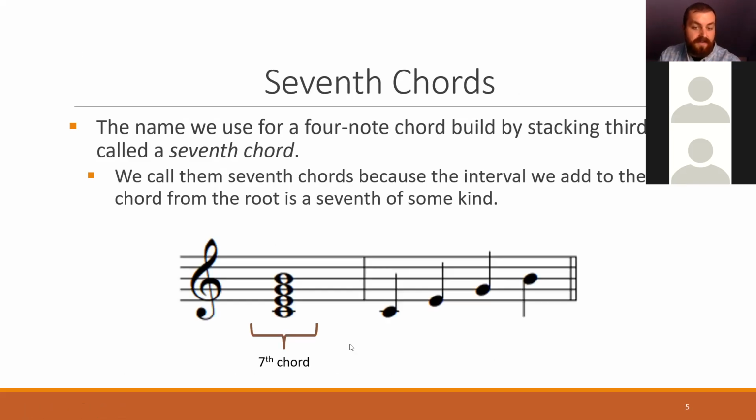So here's your 7th chord over here, and I've broken it up for you. The word for that is arpeggiation, but it's not a huge deal. We have a 3rd from the root, we have a 5th from the root, and now we have a 7th from the root. That's how we get 4 notes. And if you look in between adjacent notes, you can see the thirds that I'm talking about. That's what I mean by stacking thirds. So this is kind of an anatomy of a 7th chord. That's what they look like, 4 unique notes stacked on top of each other like that.